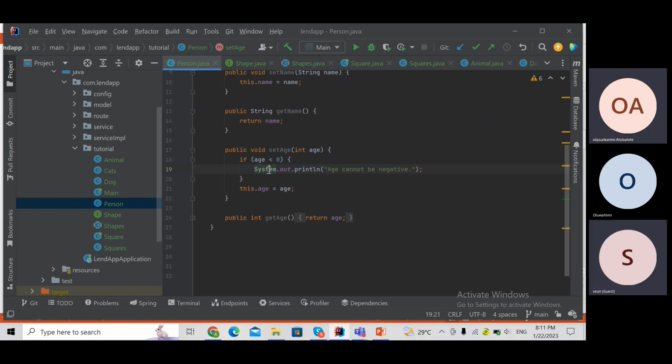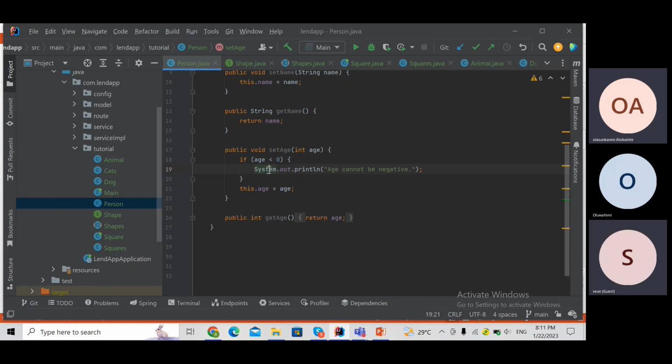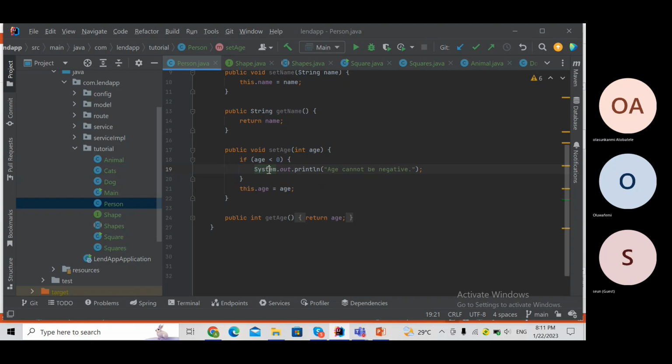You will understand that very well when we start the real project. Because if you do not put the setter and getter, the attribute will not exit the class. It won't leave the class. You won't be able to have access to it outside the class unless you put the setter and getter. That will make the attribute exposed.